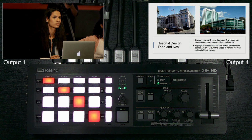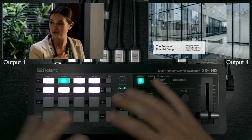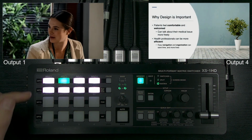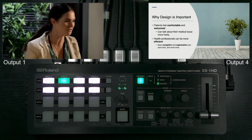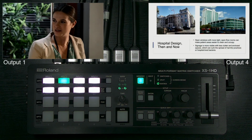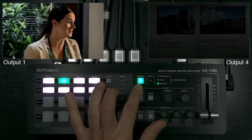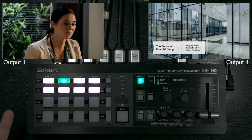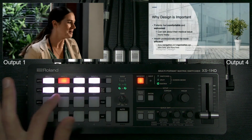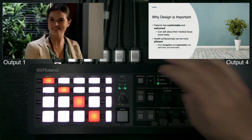Before we begin, if you have groups of settings that you want to save or recall, if you tap the memory button, right now we're on preset 2. By default, preset 1 is last memory, so it's kind of like an auto save. So you have that as an option as well. If you tap and it's green, then tapping any of these will recall the settings. But if you press and hold and it turns red, then this is in save mode. So whatever you tap will overwrite the settings.